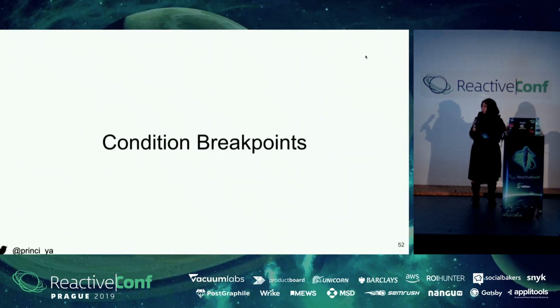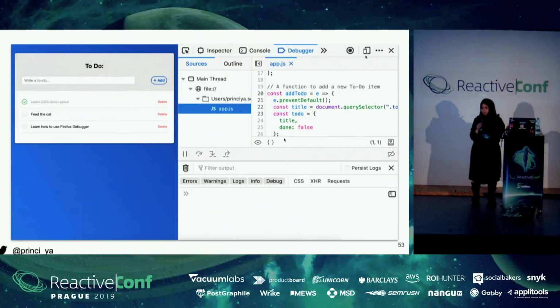There is also something called conditional breakpoints. So let's say on this particular line, instead of a breakpoint or instead of a log, you can choose an option of adding a conditional log point. This gives you a better experience of logging values only at certain conditions and not populating your log output.